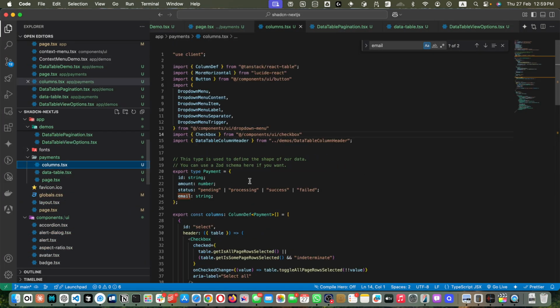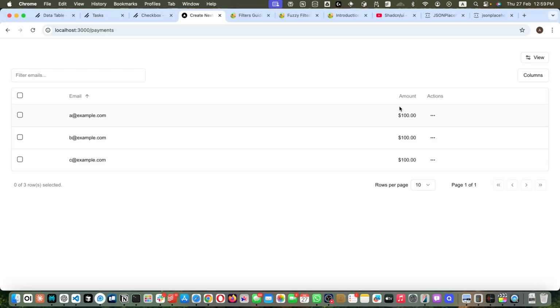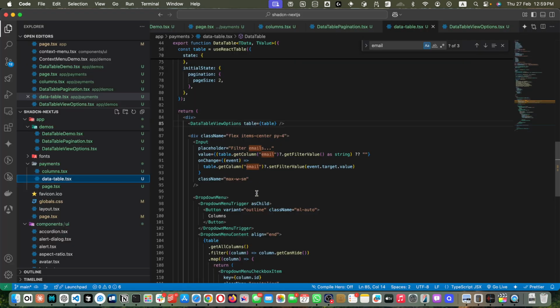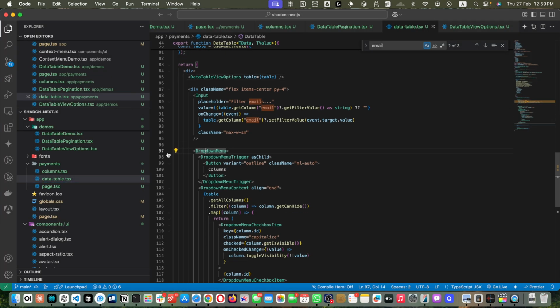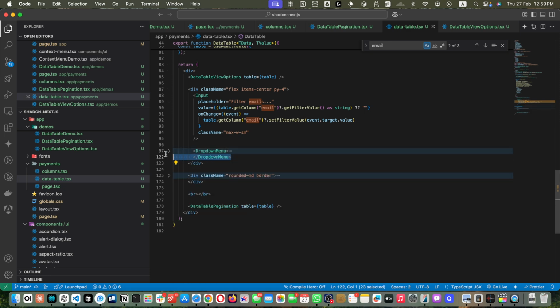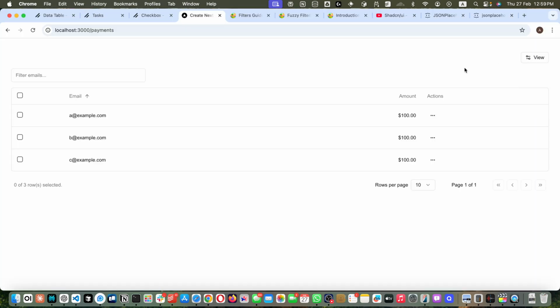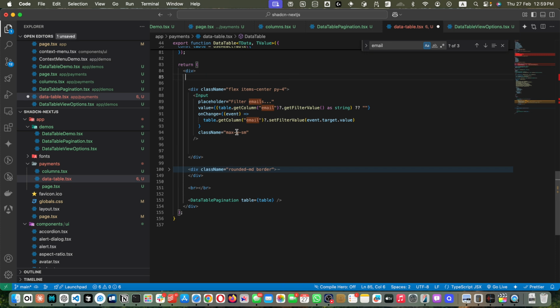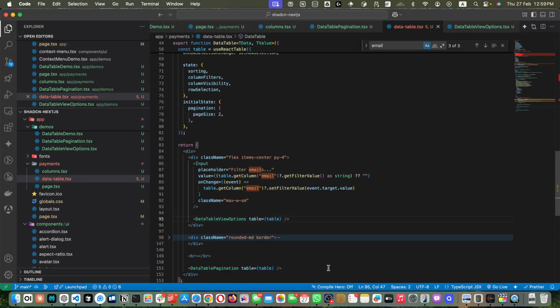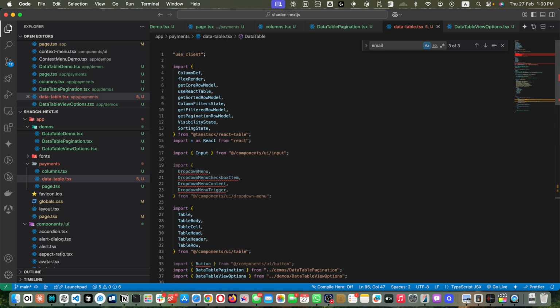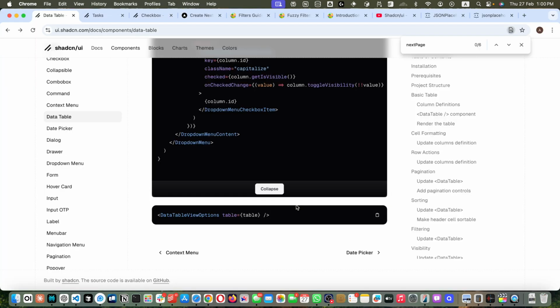Earlier we had that logic within our data table, but now they guided us how to shift that part in a separate component. So we can now get rid of the drop down. So let's do that. Select all that and delete it. Okay, now this is coming from, let me move it here. So this is coming from a separate component that will make our code more neat and clean and easy to manage and easy to maintain. Okay, so let me remove all these unused code. So that's it, everything is completed.